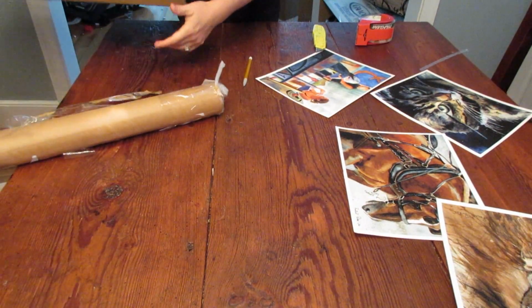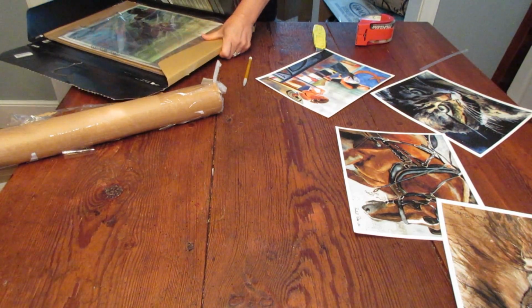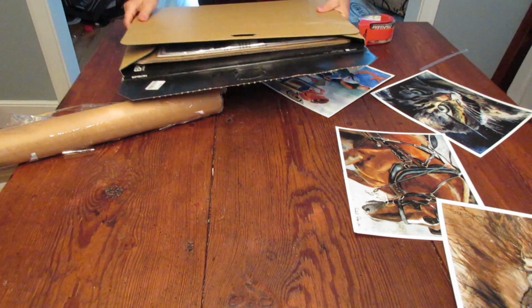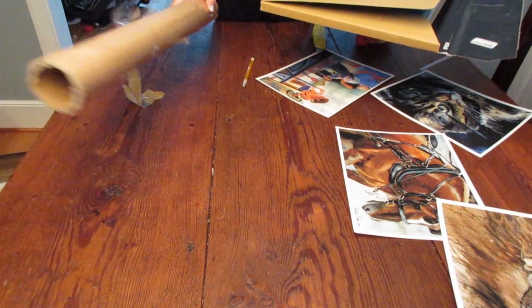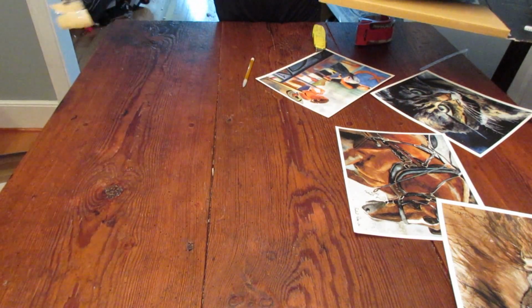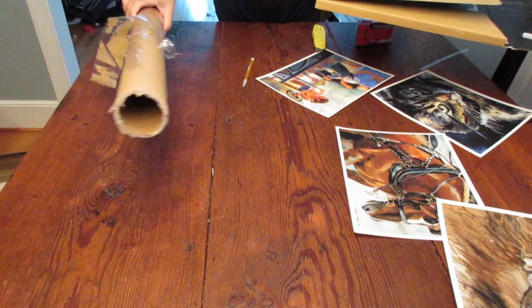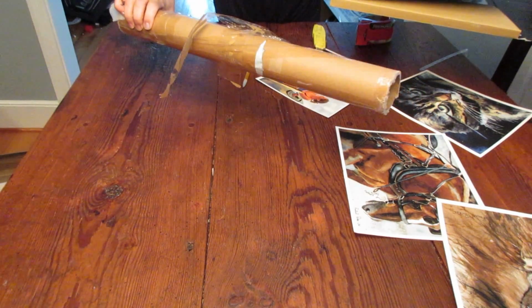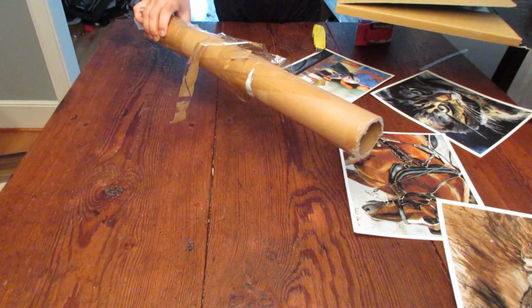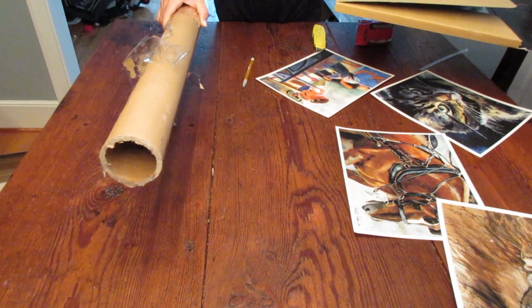All right, let me take that tape off. Now normally for an 11 by 14, I'll roll it and I'll put it in a tube like this. And I actually cut this tube in half. It's from another shipment that I got of a large canvas, and I cut it in half. But I just ordered some 2 by 20 mailing tubes for my larger art. And this is really the safest way to send art.